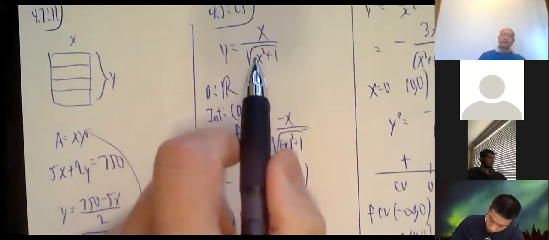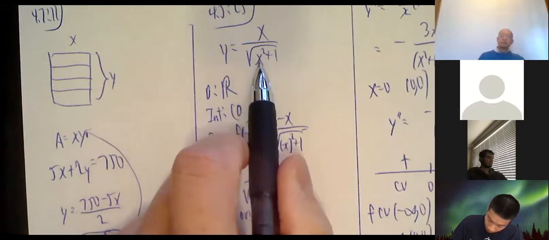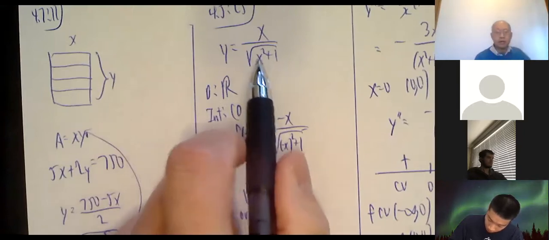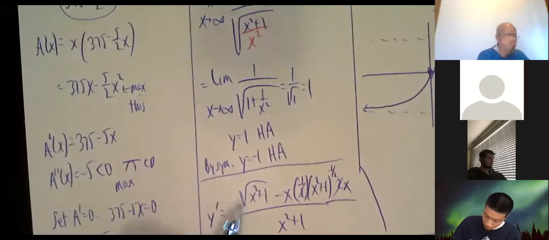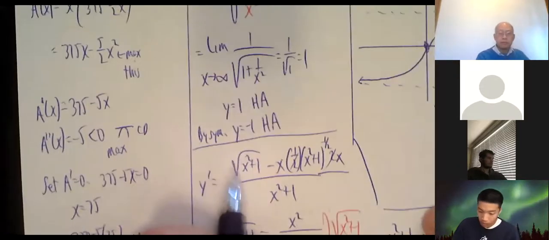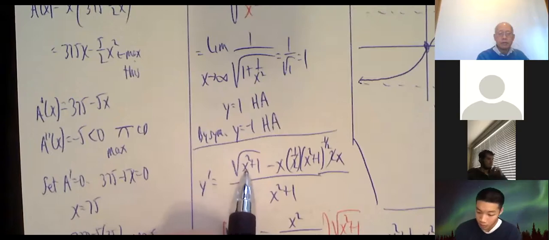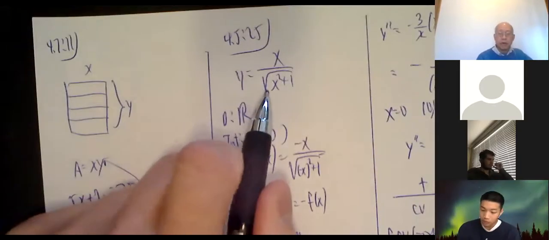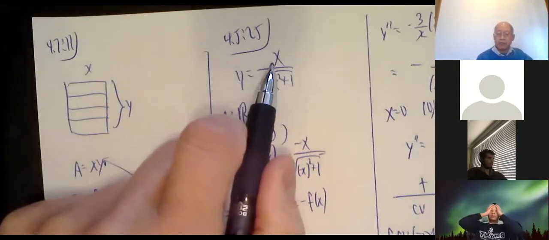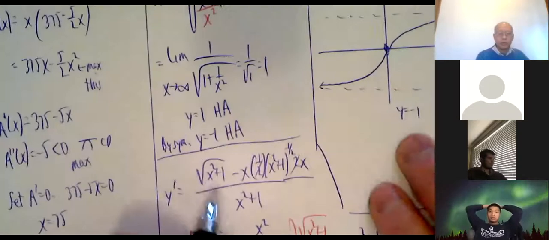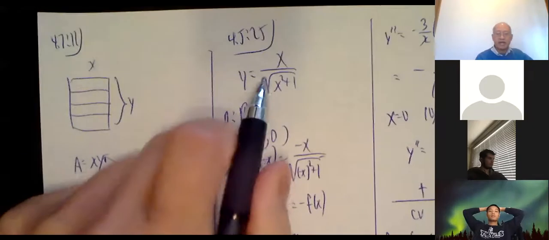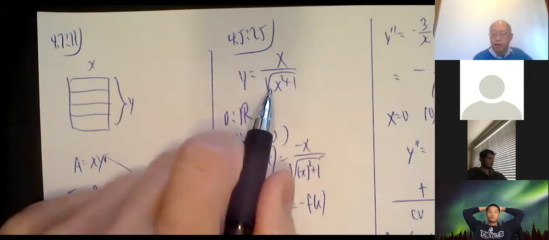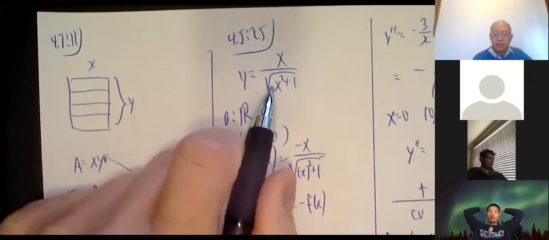All right, now the first derivative, you can tell it's not going to be very nice offhand, but strangely enough, it actually comes out to be pretty good. Okay, so x over radical x squared plus 1. So quotient rule. Bottom times derivative of the top. Derivative of the top is just 1, so I don't have to do anything. Minus the top, x, times the derivative of the bottom. The bottom is x squared plus 1 to the half.